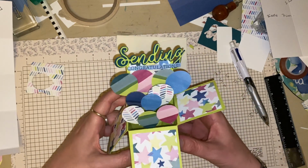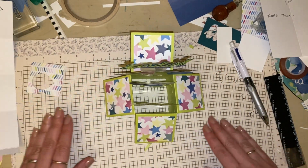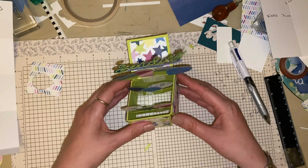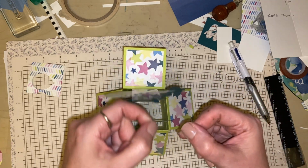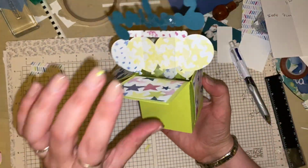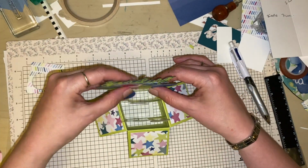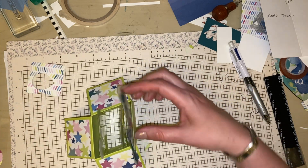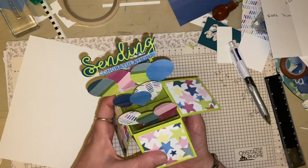So yeah, I really like the card design. It's just been a little bit fiddly putting it together, but as I say, once you get the basics done, then you can decorate it however you want. When I was trying to put the balloons in, all I've used is some strips of acetate, and then just stuck my balloons on there. If you look at the back of the card, it's all a bit messy, so that's why that should really be straight. So what I will do is put some card just at the back, just to keep that straight, and then that's somewhere where you can write.